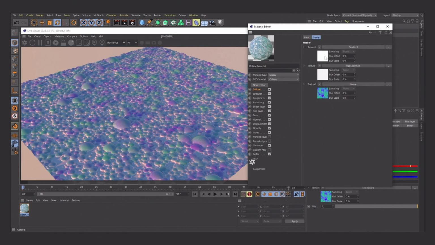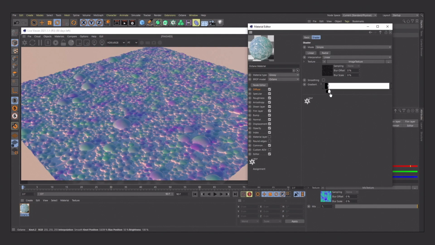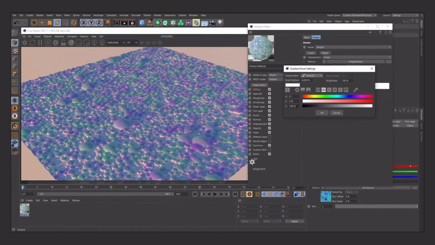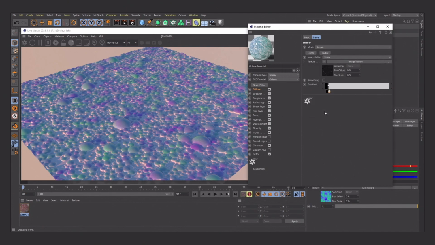We can actually go back to the gradient slider and use our slider here to control the opacity of the colors. So right now, this knot here is revealing 100% of this color that's coming through. So if we lower this value to 80%, we'll start to blend that color with the one beneath it.